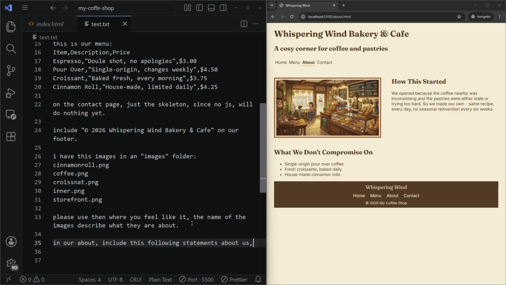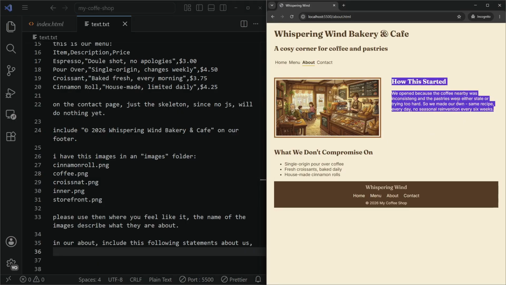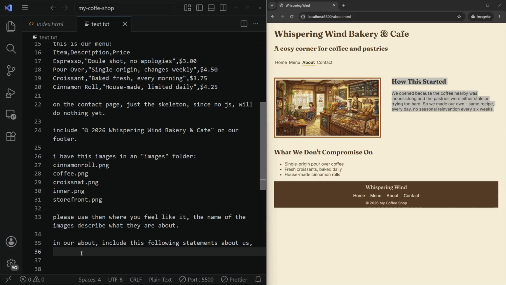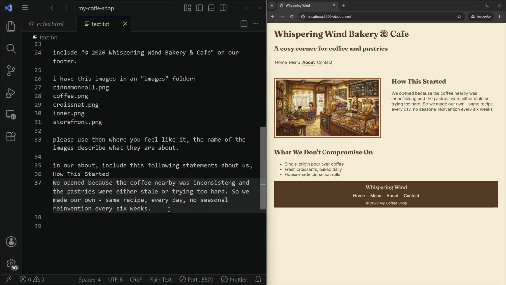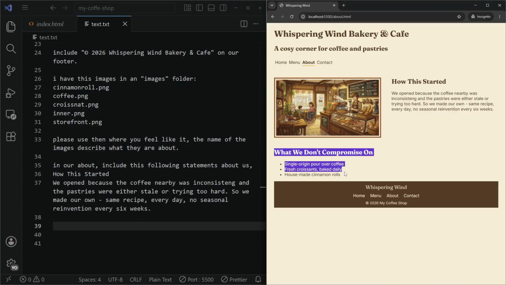I know it's redundant: how this started, and what we don't compromise on.